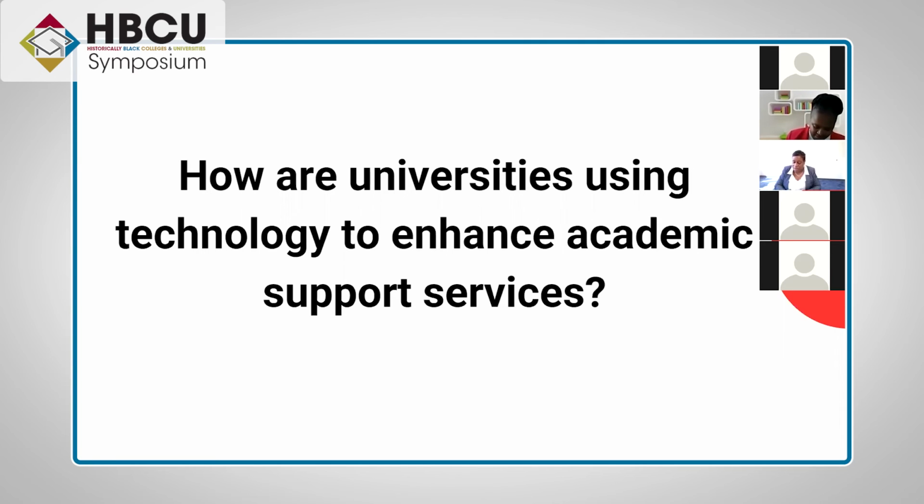Richard, you did mention QR codes, and that was something we did when we came back to being on campus full time. We took all of our curricular guides and put them on QR codes for all our students. Instead of paper curriculum guides, they can just scan it. If a student in the College of Health, Humanities, Education, and Social Sciences was interested in a major in business, they could scan that business QR code and see what courses are being offered. It was good to hear that you mentioned that, because we added it once we came back on campus to serve our students on campus and the ones who are virtual.